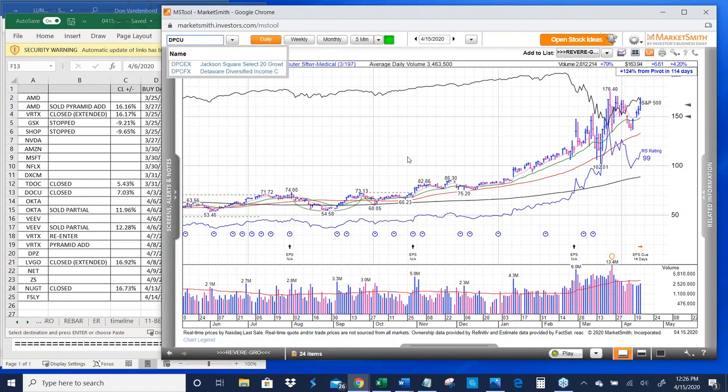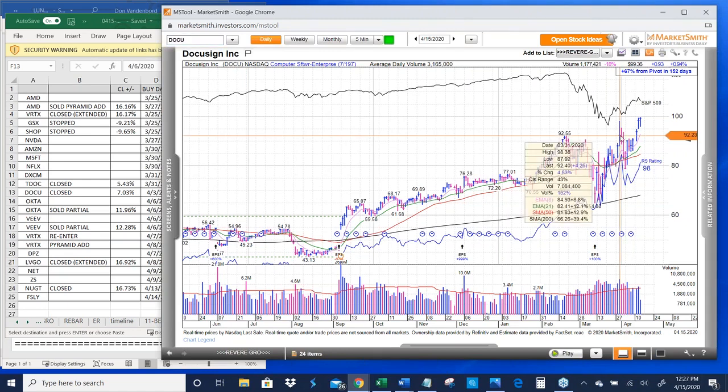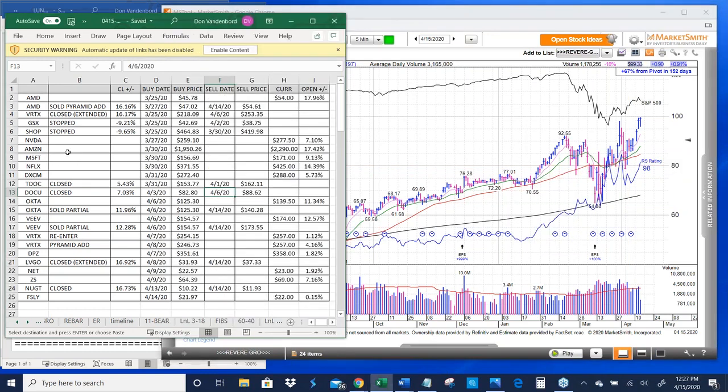Because although they've been winners in here, they've been very volatile too, and it's the type of thing where you have to buy the strongest stocks on weakness. Otherwise, you end up buying up here near 90. In fact, Tim was in this. He caught this very nicely off the 50 and sold it in the mid 90s. It pulled all the way back to 78 within a couple of days. Then we re-entered it, took our gain in a day or two, and now again it's at all-time highs. You can't be perfect and own everything, but at the time we're very happy for that.